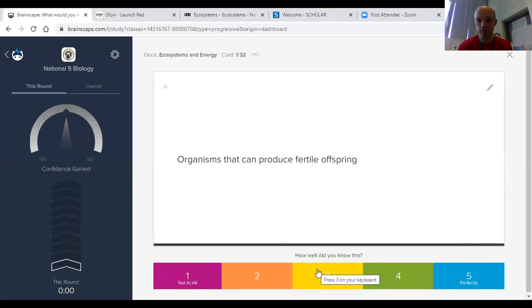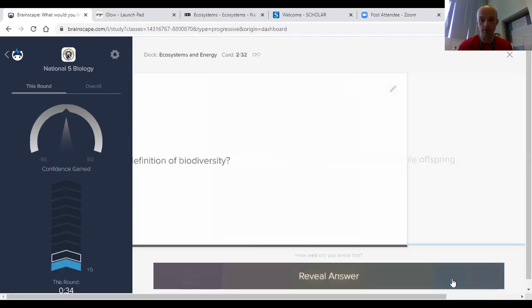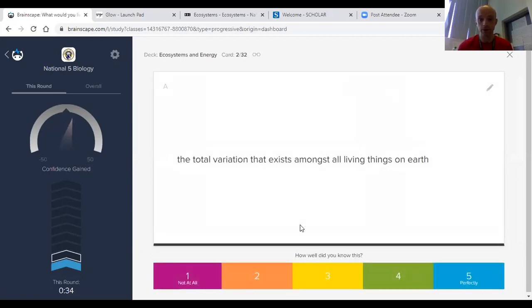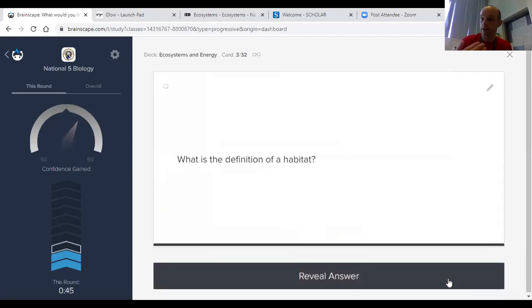Be hard on yourself though. Try and always get it perfect. Go for 1 or 5. I got it perfect because I'm a biology teacher, I should do. So it moves on to the next one. Go again. What's the definition of biodiversity? Total variation. Yep, great, got that. Next, and you keep going.